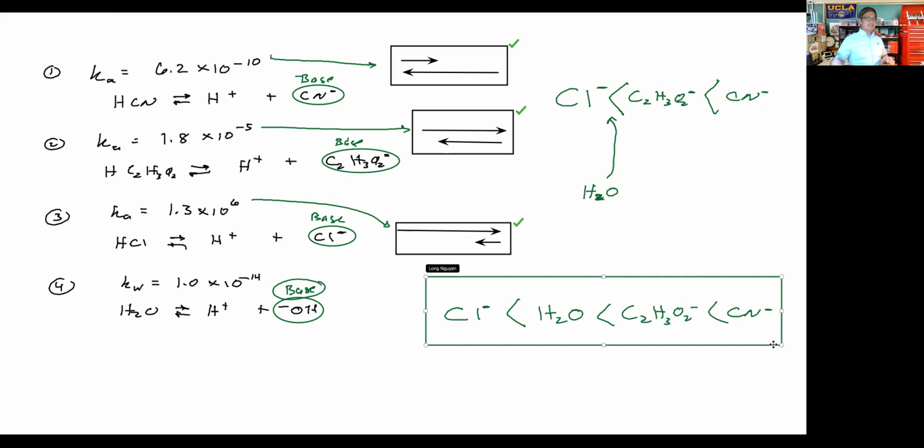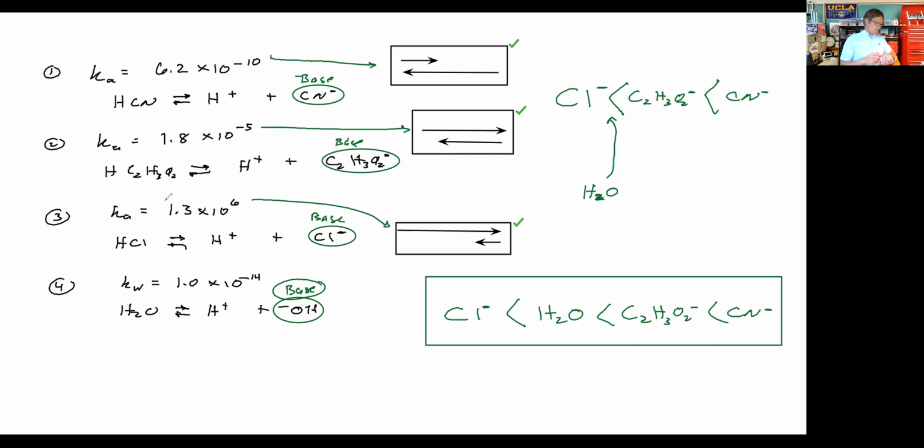Please make sure you try to look at this and work through this again in your mind. You really have to make sure that you understand how to interpret the values for Ka. That's why we are using Ka. We learned about Ka, what it is. We can use Ka to determine the strength of the acid, but we can also use Ka in this manner. You have to learn how to interpret Ka and understand the information that it gives us as we go through this.